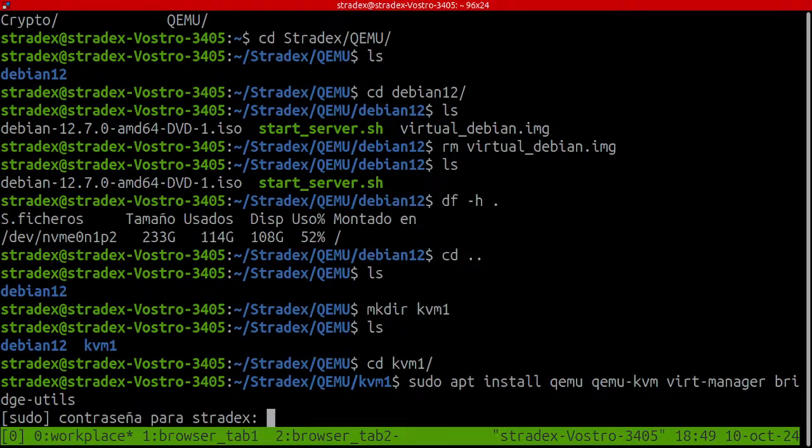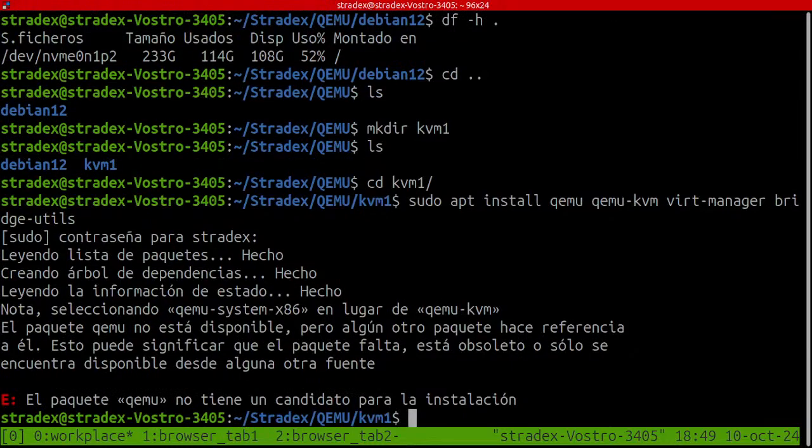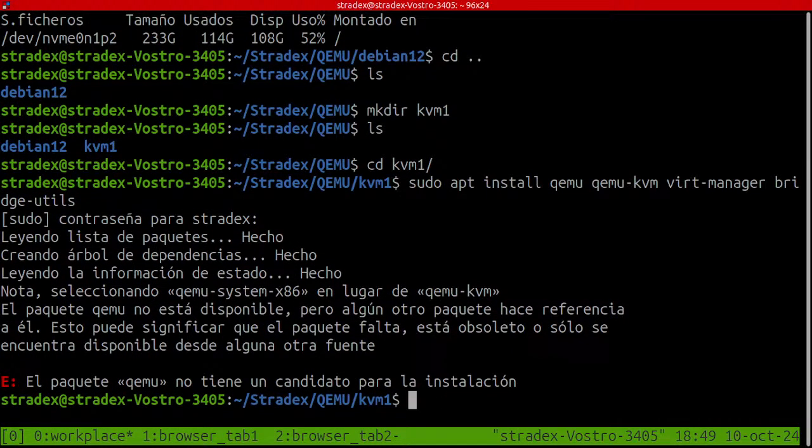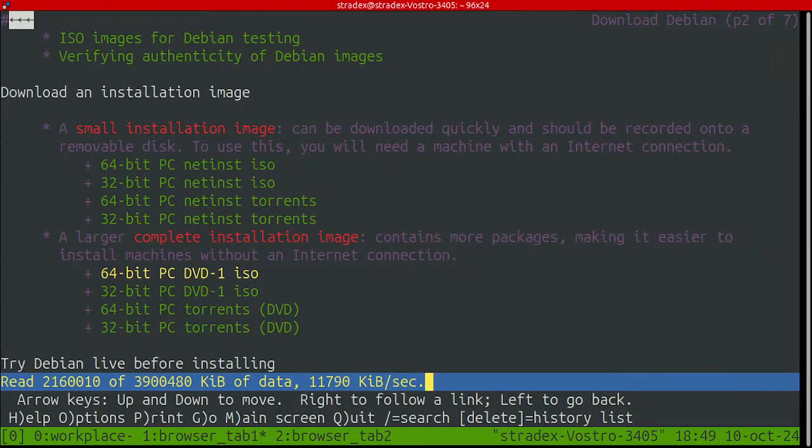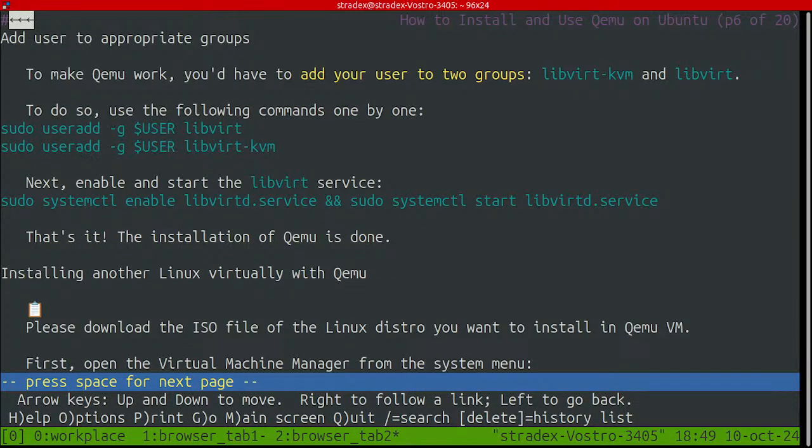Oh, my secret password. Okay, I have all this installed already. Yeah, it's QEMU, but don't worry, I have all this already installed in my computer, I guess. Wait me a second, please.